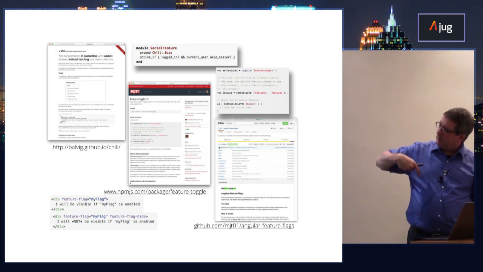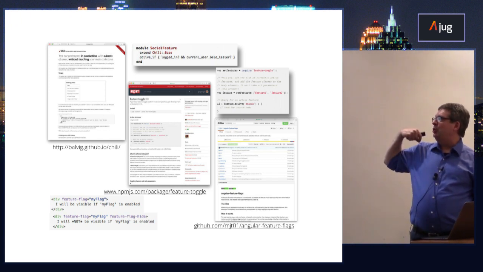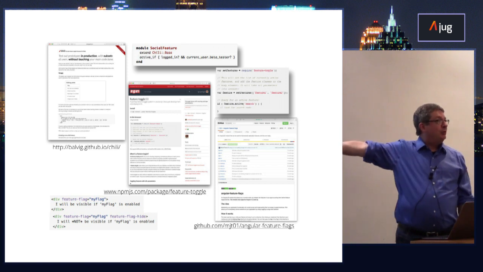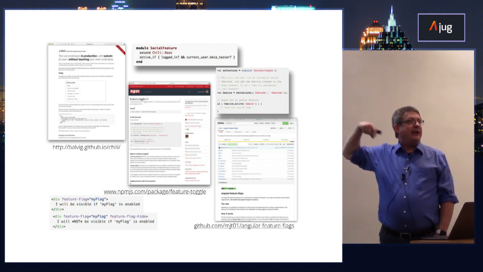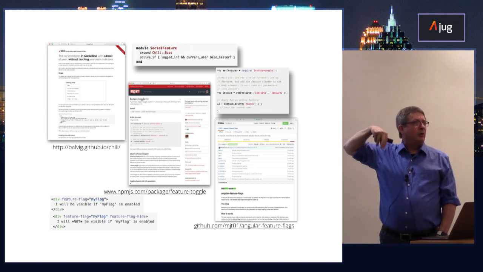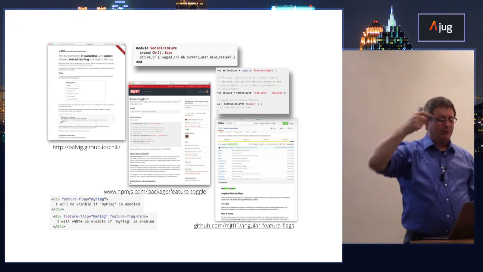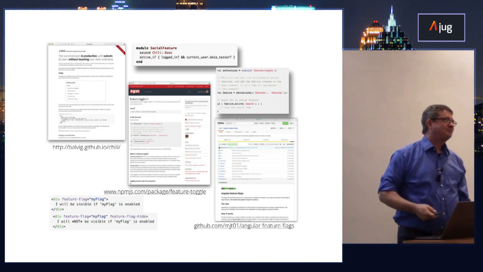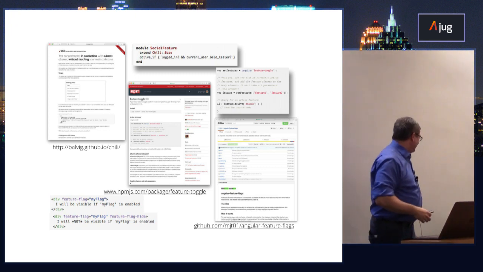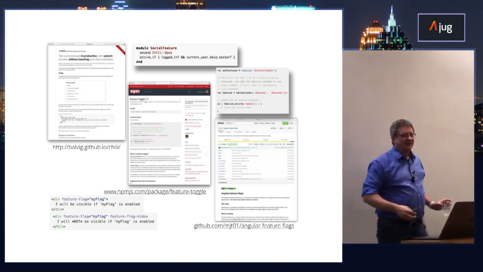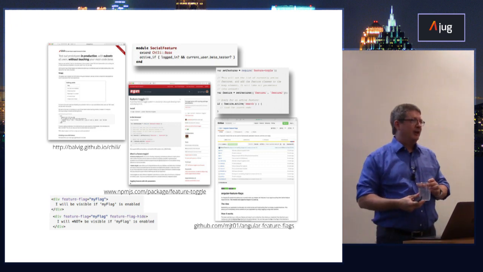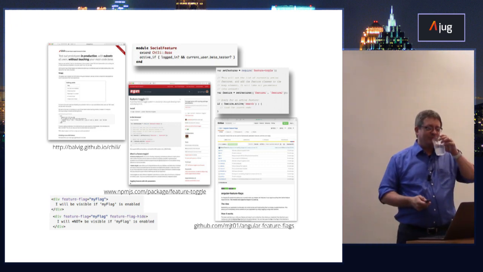Here's one in Angular 1 that creates a new feature flag hide attribute in Angular. There's also one for Angular 2, and then there's one for Angular 12, 13, 14, 15, whichever one is the next one. Yeah, that one. There's one for that too. Yeah, so whatever the next number for Angular is, it's that one. They've ceased to count serially in the Angular world for some reason.